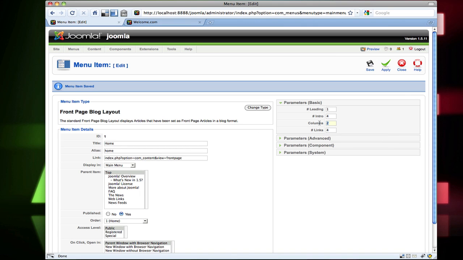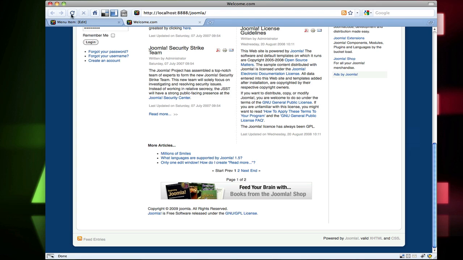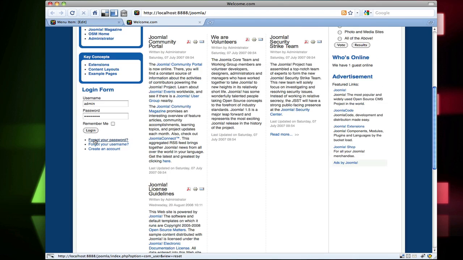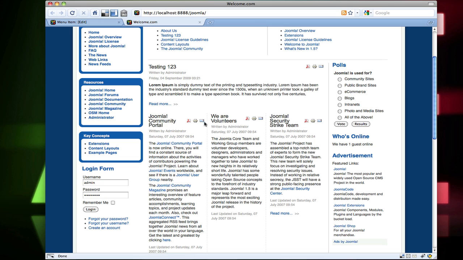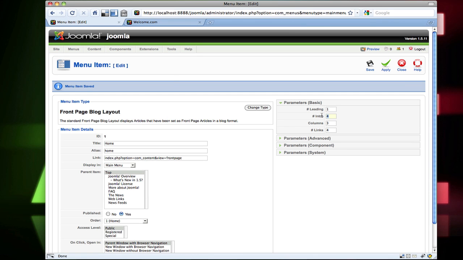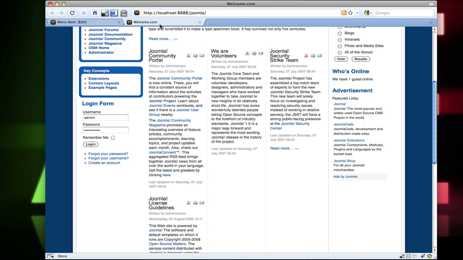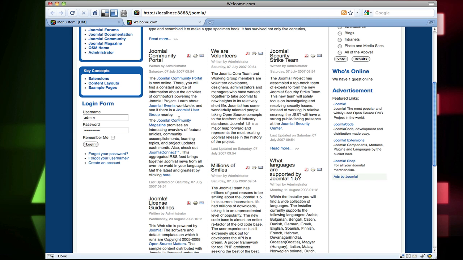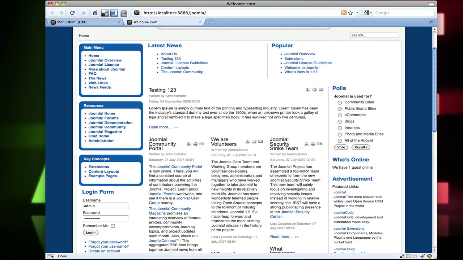So let's say you want 3 columns. This is exactly what it'll do. It'll give you 3 columns. So there's 1 leading and 1, 2, 3 columns, but there's only 4, so there's 1, 2, 3, 4, because you only have 4 intros. So what you would want to do is move that down to 6, and now you'll have 6 leading.